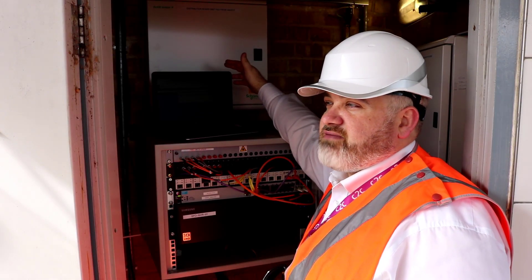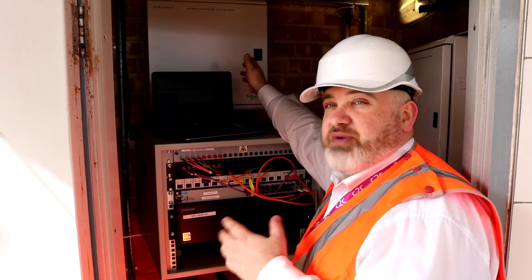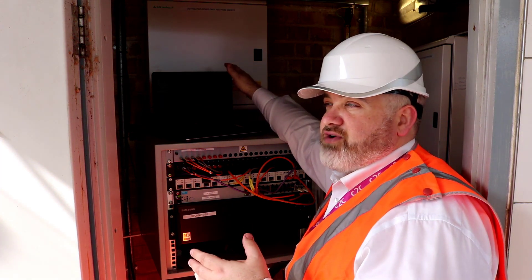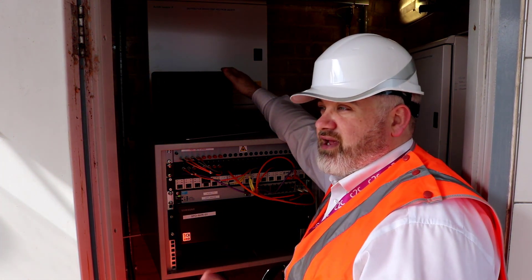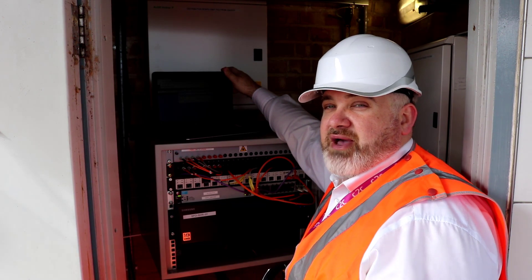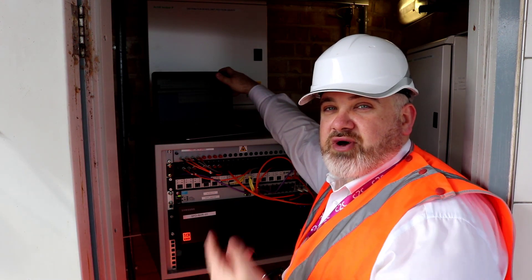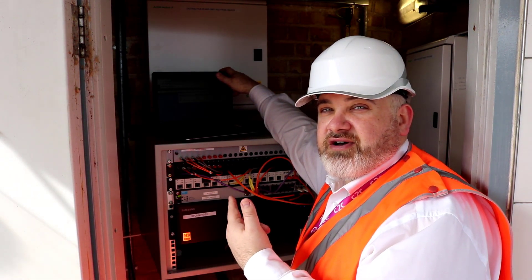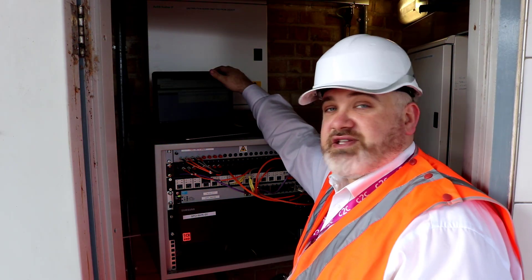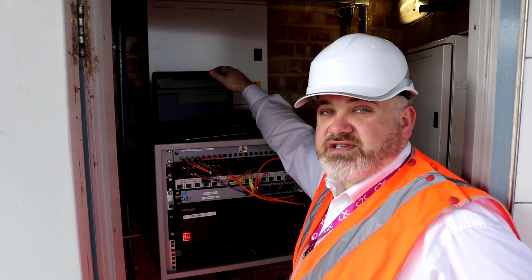Technology is built into lights and lots of other equipment, but those are sub-components. This is the first bit of technology built into the main distribution which actually works and performs. More importantly, it gives you the confidence of energy management, energy monitoring, faults, trips, and power losses immediately — you can react quicker and get power back up. And if you're a landlord, it's great, because if somebody is trying to fiddle their meter, you've got dial-in access to the board at any time to see energy statistics in real time. The choice of this board for us is an absolute no-brainer, and this is what we'll be using across every single station on the route.